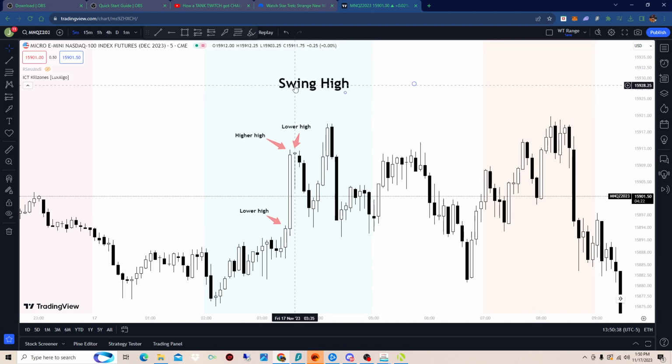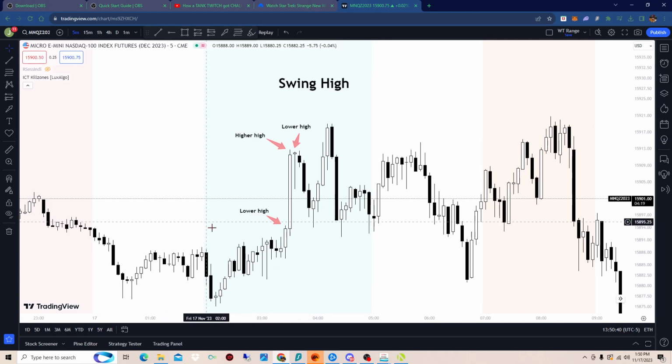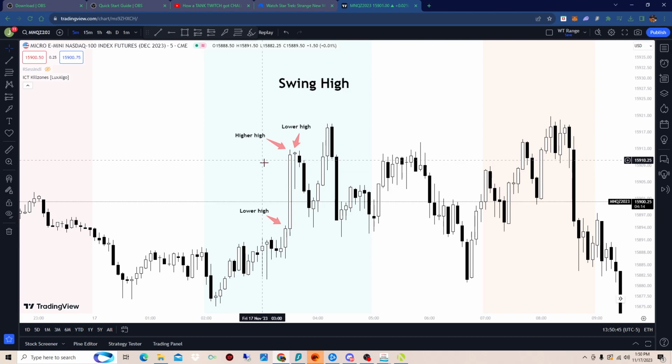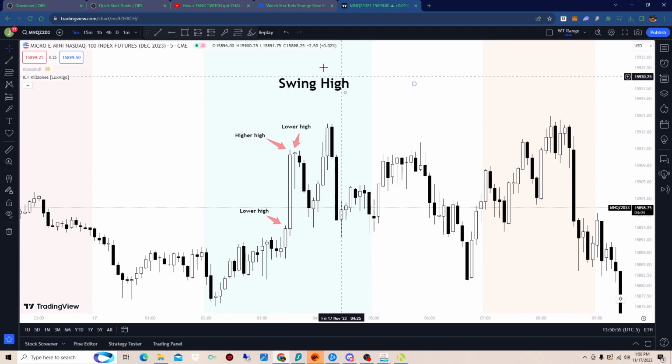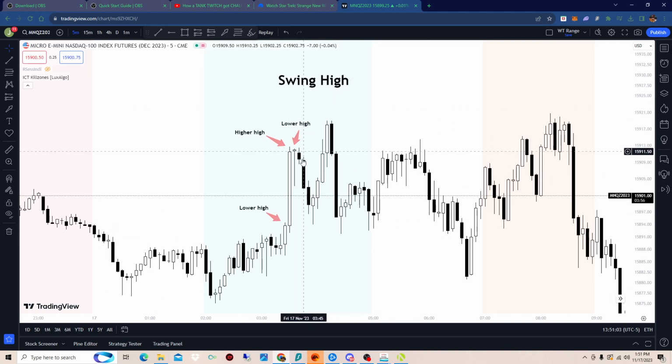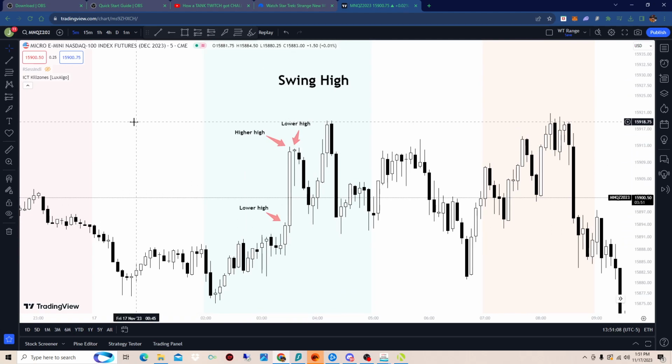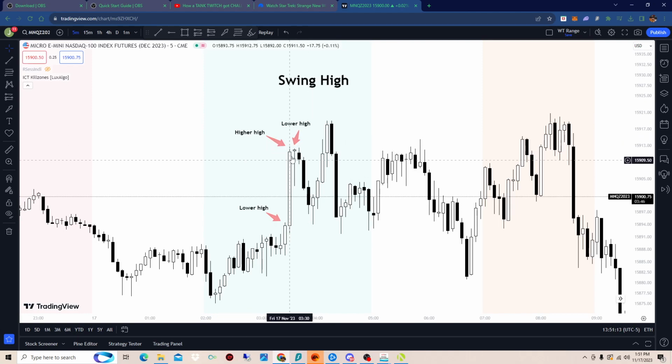So here we have the swing high, and this is just a traditional swing high. If this is your first time learning, after watching this 1 minute of me explaining it, look at your own charts or just pause the video and look at these charts. So right here, the foundation of a swing high is basically a pattern the market creates, and it starts with, let's say for this example, a swing high. Obviously we have a lower high to the left, a highest high in the middle, and then a lower high to the right. So that creates the swing high pattern.